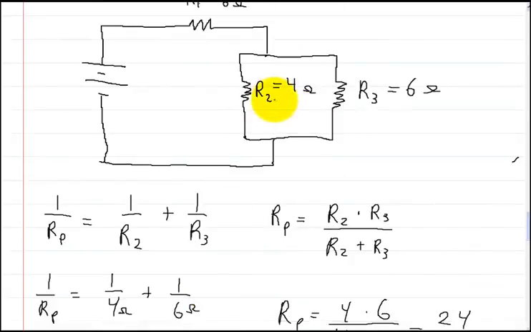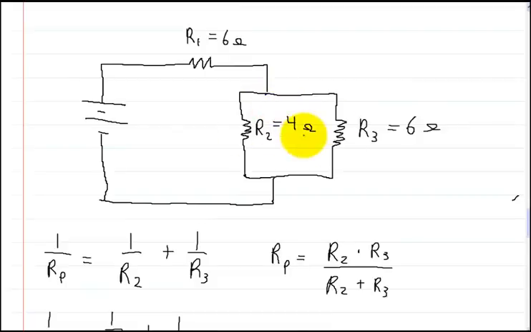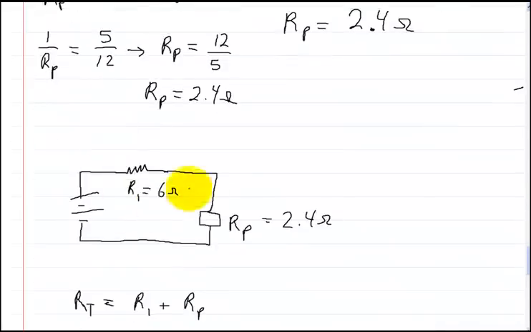Now, series is pretty simple. All you have to do is add these two, or the resistance in parallel, to this resistor here. And the new circuit will look like this. This is your resistance in parallel. This is the one that was the combination of R2 and R3. And you're just going to add R1 and RP together to get the total resistance, which is what I wrote right here.